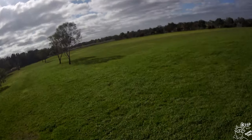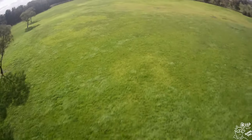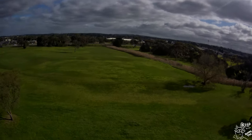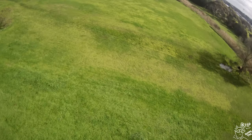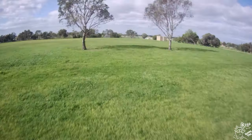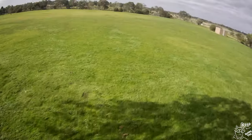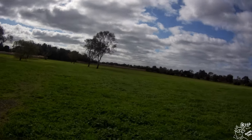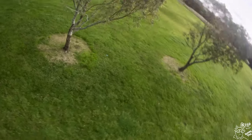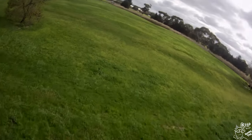Okay, so here we are with the first pack out in the field. Looking forward to flying this thing. Handles pretty good. I thought, oh yeah, it's got a little bit of poke. Not too bad. Better than what I thought it was going to be. Really good until this happened. Yeah, I thought, oh, it must have been a bad battery. So replace the battery. This is take two. Let's go again. No worries. Going around. Yeah, it's going okay now.